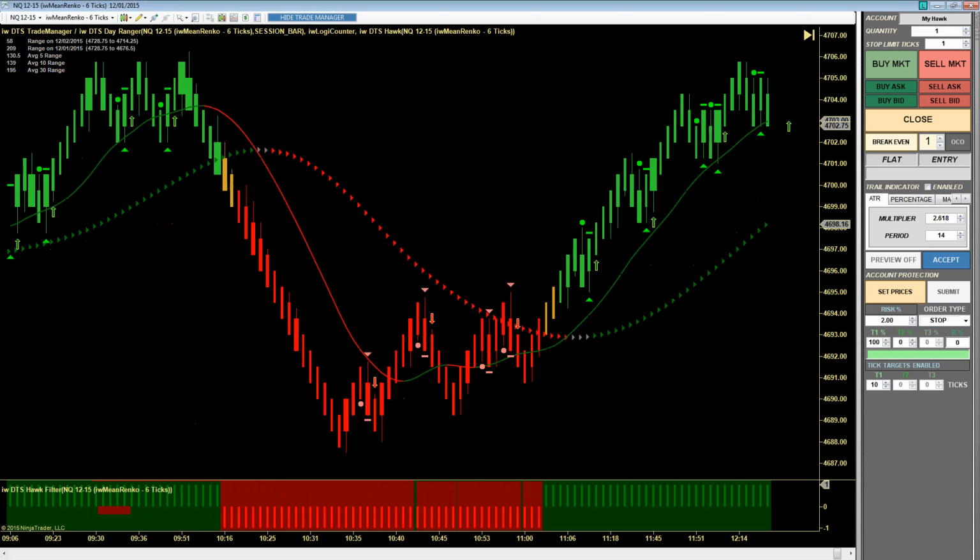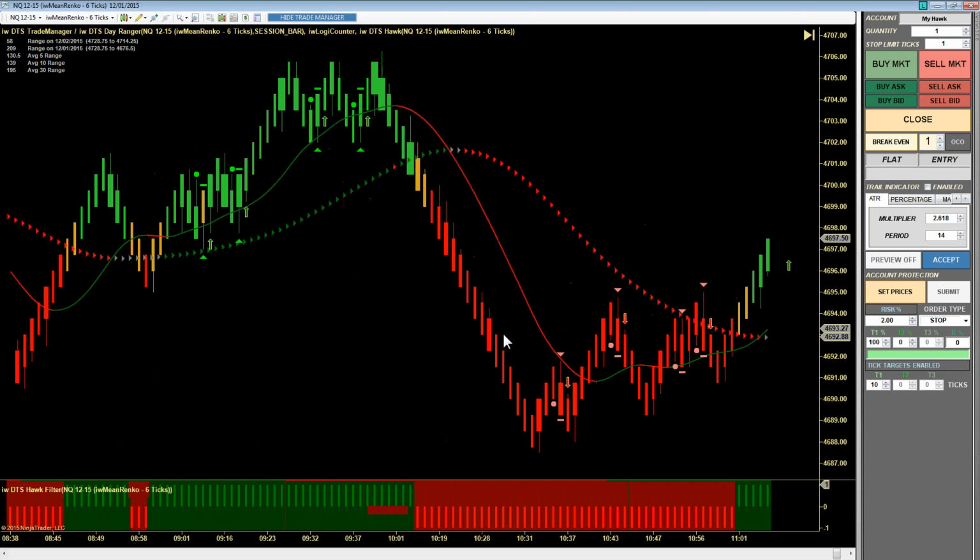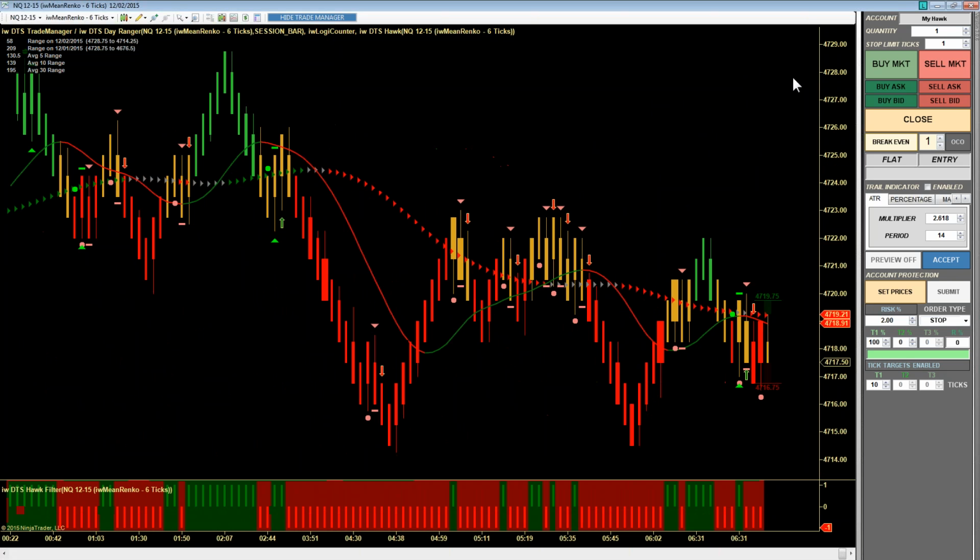Another signal we're going to look for is something like this macro pullback signal right here. The macro pullback signal, again, everything stays in sync except the micro line. So that's how we identify the macro pullback signal. And then there will also be things like 4 arrow consolidations and red bar buys.